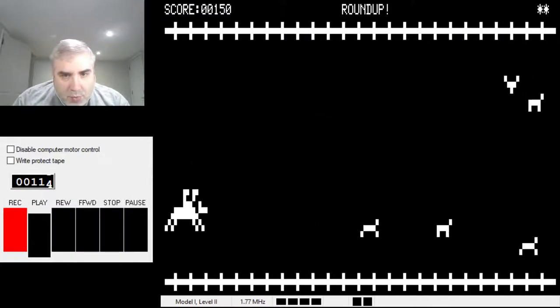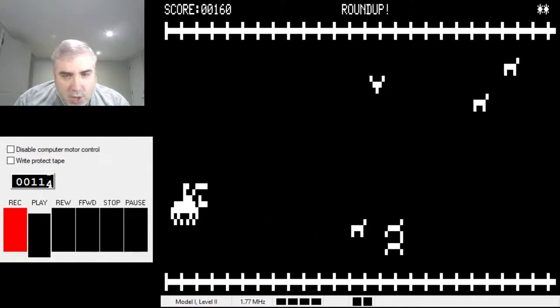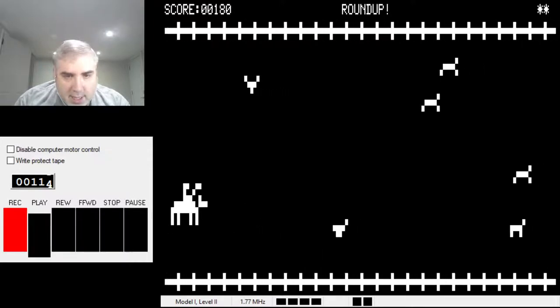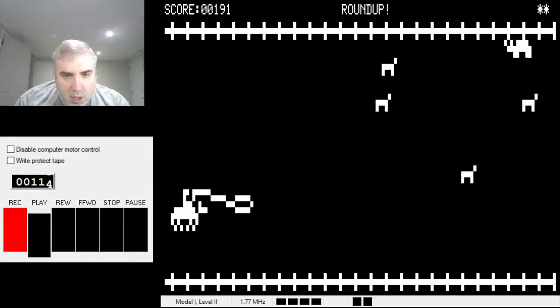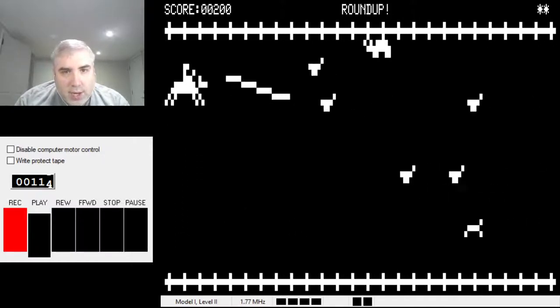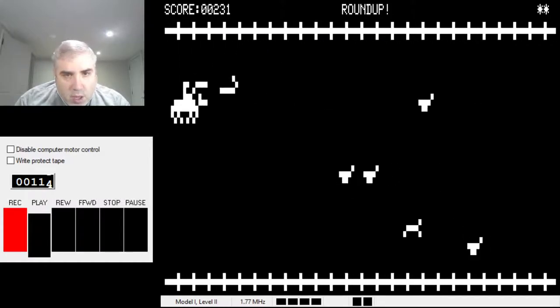Those steers give you a lot of points, but they're also dangerous because you can't hit them. So if you miss one, there's no way to push it forward, basically. You saw what happened when I hit something before: I basically lost the game. So you've got to be looking across the whole screen and identifying how fast they're all moving.